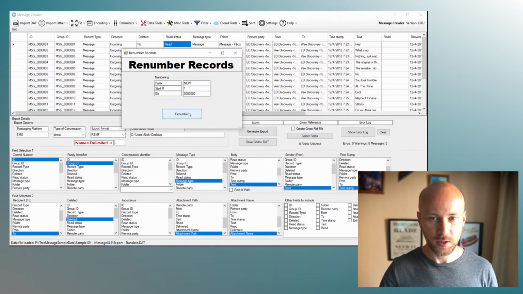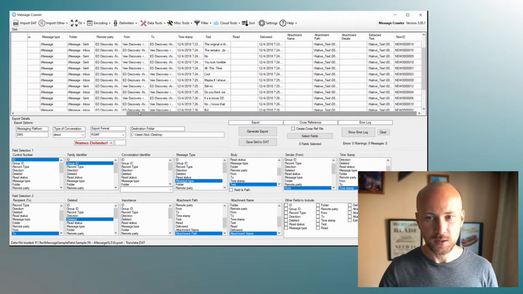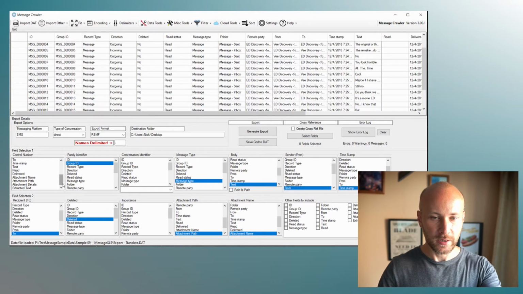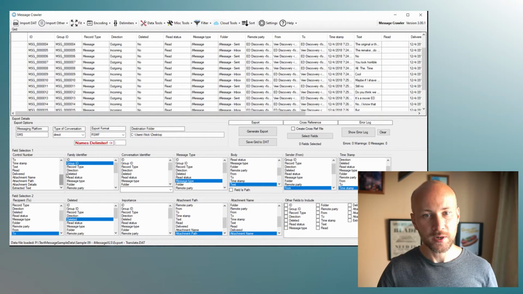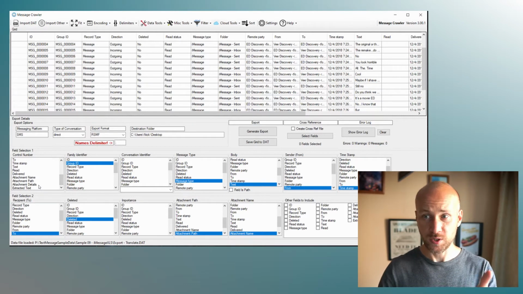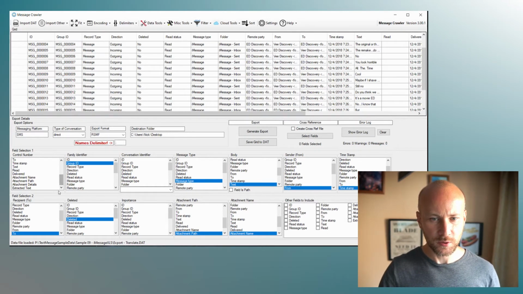So we're going to go here, give it a new number, and if we scroll to the right, we'll see a new number was assigned. So now we can change that number here. Actually, I gotta fix it so that this number is going to show up here. So you can select that number, and you can leave group ID same as the number before. So you don't actually have to worry about renumbering both of them. You just need to select a new control number here. And I forgot to refresh the screen, this is version 3.0.1. So yeah. Okay, so I'm going to fix that. But all you have to do is just select that number and you're going to be good to go.